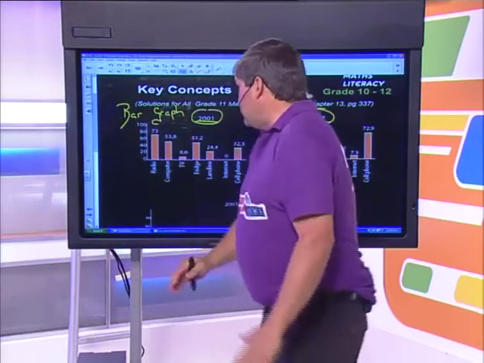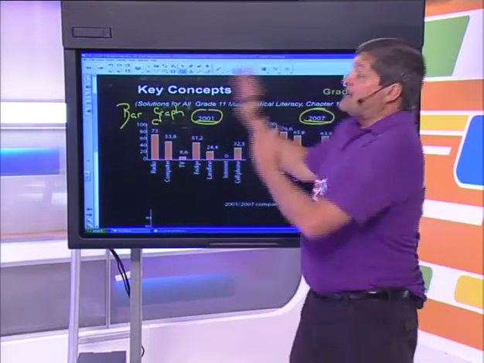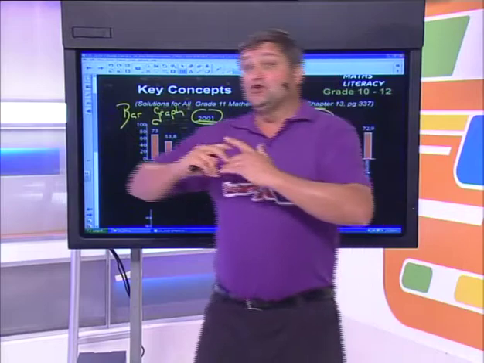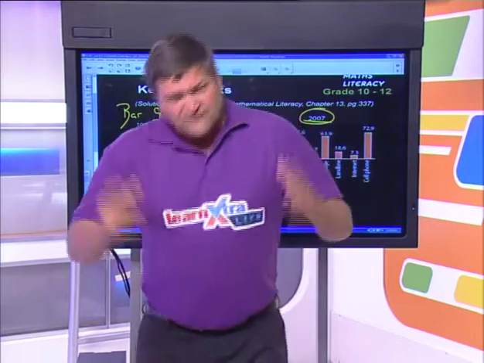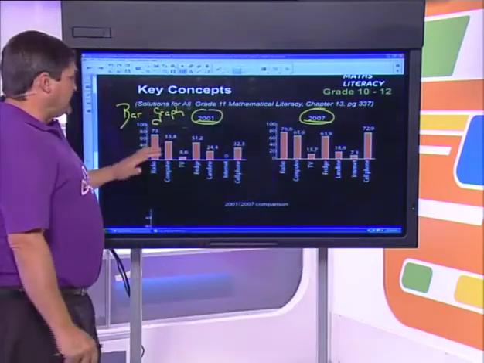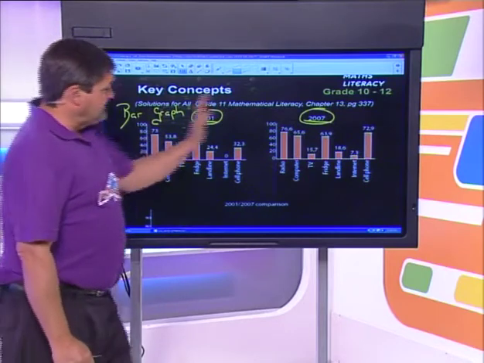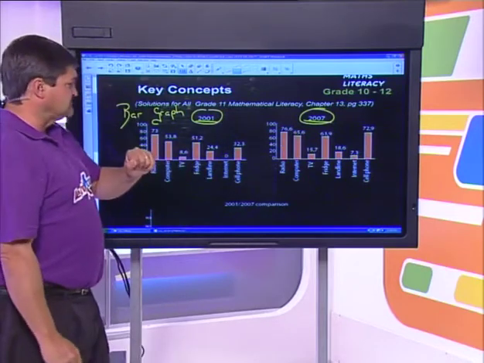Okay. Now, could I make a comparison between the years 2001 and 2007? Maybe we want to know, well, has the number of households who had internet in 2001 grown since 2007? Well, of course we can make the comparison, and we have to make those comparisons. Can we use bar graphs to make those comparisons? Absolutely. We can look here at a bit of information, and then we can compare it to 2007.